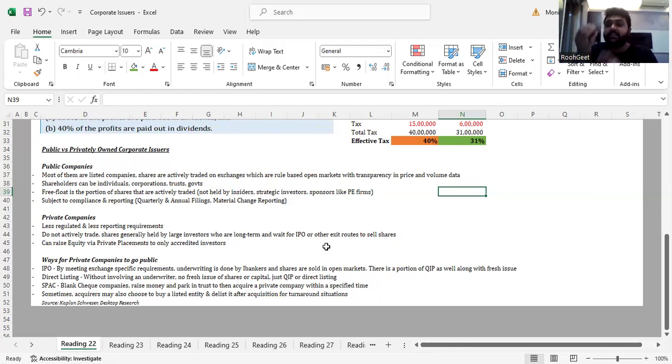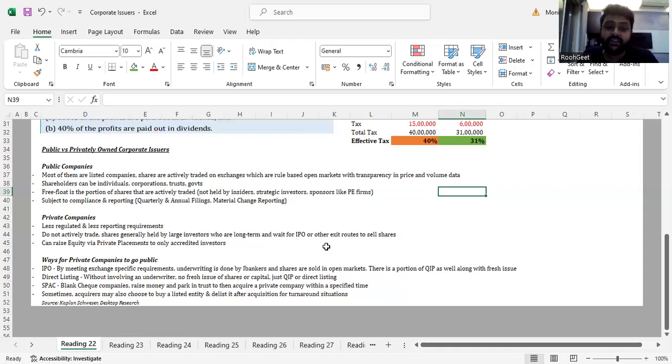One is a QIP where the existing investor is selling its stake for some money, and the other portion is the fresh issue where the company is adding new shares in the company, creating new shares in the company and taking money. Okay, so these two things can happen. Obviously with the second route a dilution will happen for existing investors, but it's fine. Correct, I mean if the company has a greater prospect of growing more in the next 4, 5, 6, 7, 8 years, then why not? Correct.